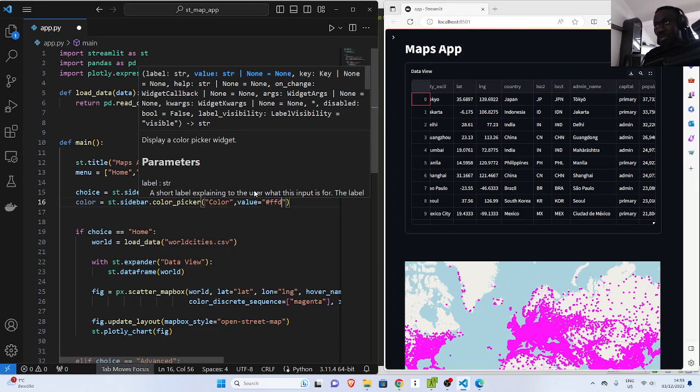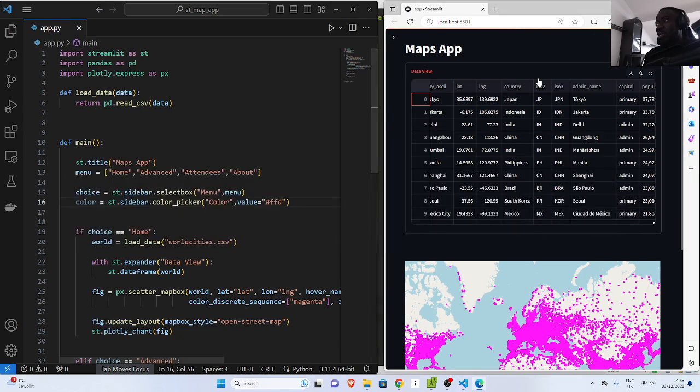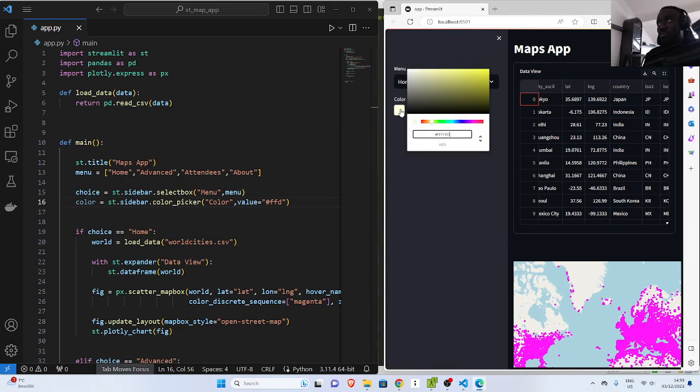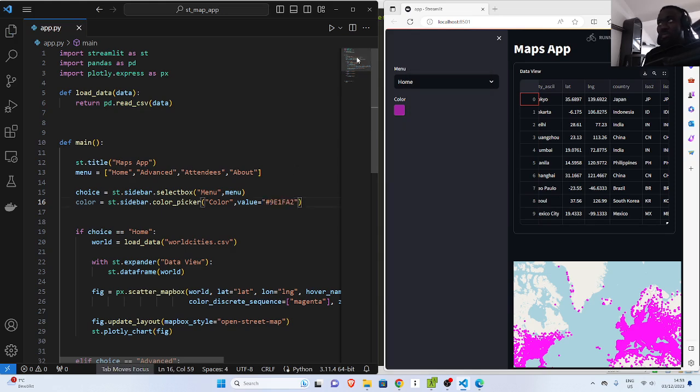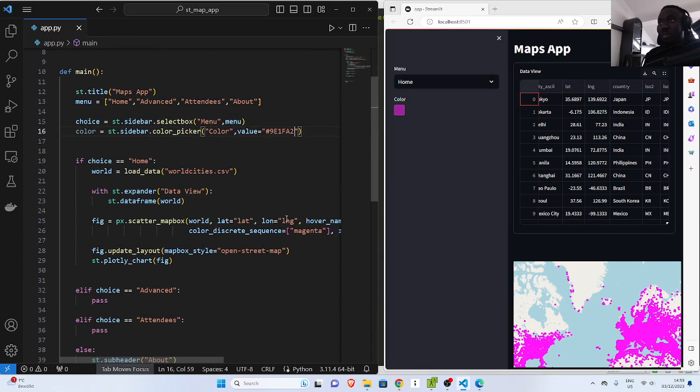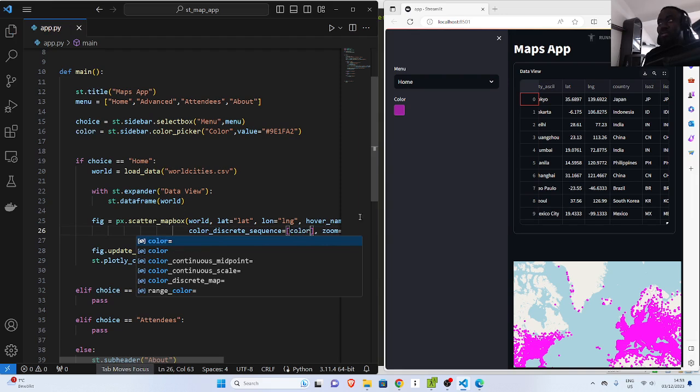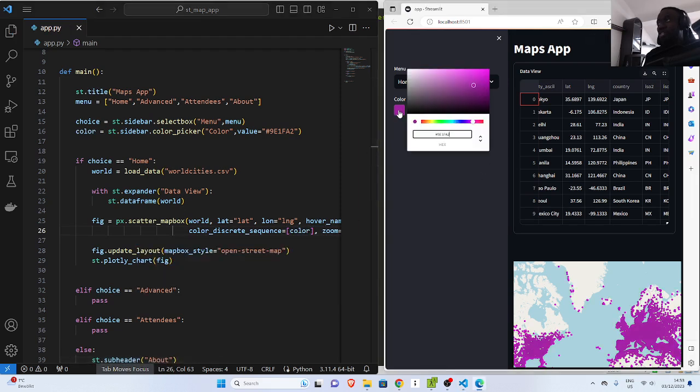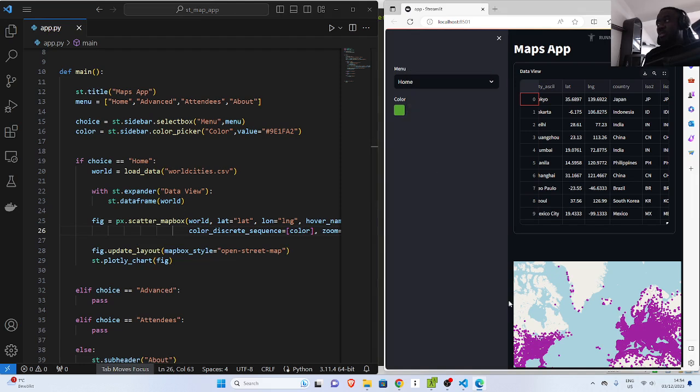hash FFD, right? Which is white, similar to white, and then you can see that it's not changing. If I go back here, we have this particular color, but let's pick this, or pick something like this. Copy this one here, and then I'll paste it here. So this is going to be the default value, right? Perfect. And then to use it within our map, I'll just change the magenta to the color. That is all. If I save it, now we have the color. If I change this color to, let's say, green, so the entire stuff will be green, right? Which is quite cool and simple.